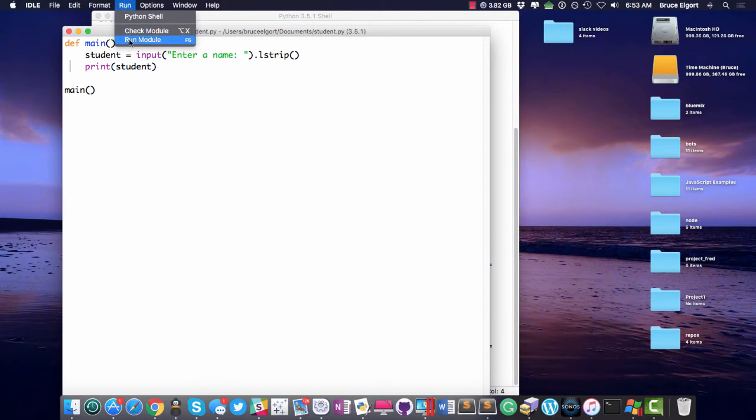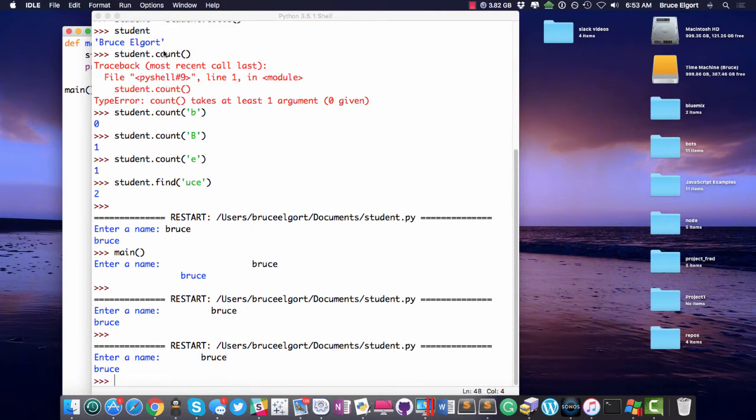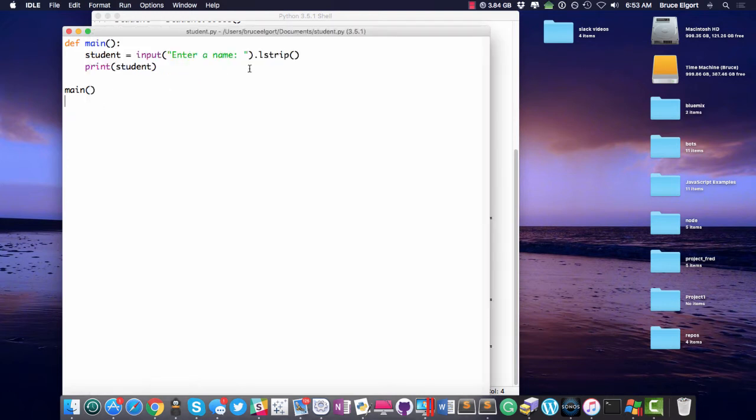Watch if I do something like this: space, space, space, Bruce, space, space, space. We are getting, you can't see it here, but we are getting extra space on the end too, and that's where you can do rstrip, okay? And then you can do what's called chaining, and you can just strip off both of these things in one statement.